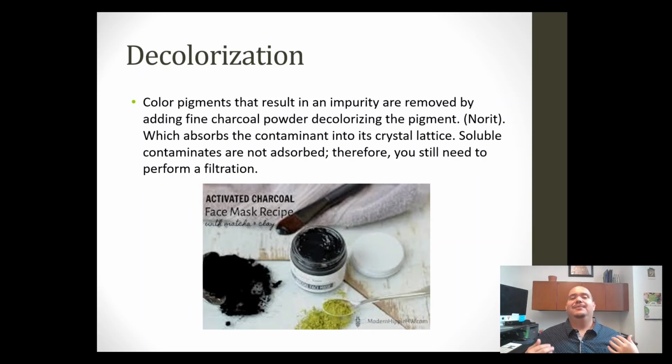In our case, we use charcoal, just the same, black charcoal, and we add it to hot solutions when we see a lot of color. So if you have an unknown that happens to be like a really vibrant violet, purplish color, you add charcoal to the solution. And what the charcoal does is it looks for all these impurities and sucks them up into the charcoal. And then once you do that, you go to your hot filtration, filter out the black charcoal, and the solution that comes out will be clear and colorless. And that's because the charcoal just took up all the impurity junk around the solution.